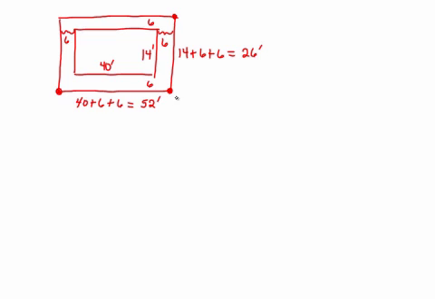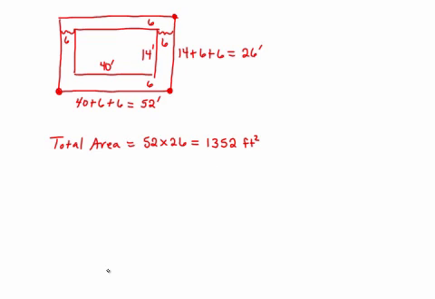Okay, so we figured out the outside distance, we figured out the inside distance, and so what we want to do is find the area of the deck. So what we need to do is first find the area of the entire thing. If I find the area of this entire figure, I'm going to write that down, my total area is going to be 52 times 26. And 52 times 26, if I use my calculator off to the side here, is 1,352 square feet.